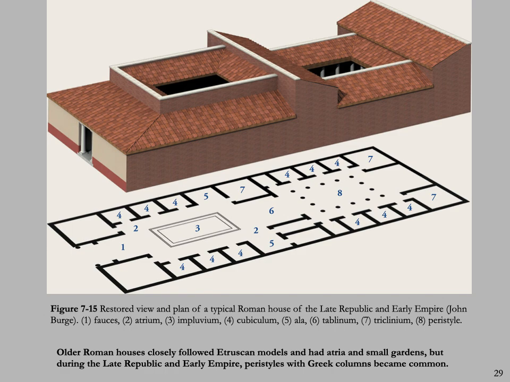So the front rooms, if we look at that chart there with all the numbers, maybe towards number 1, the front rooms perhaps on the right and left, could be businesses run either by the family that lived in the house, or they might be rented out to others that were going to come in and just work within the house. Breaking down the space, the entryway was known as the fauces, or throat of the house, number 1. And the meeting area is mostly called the atrium.